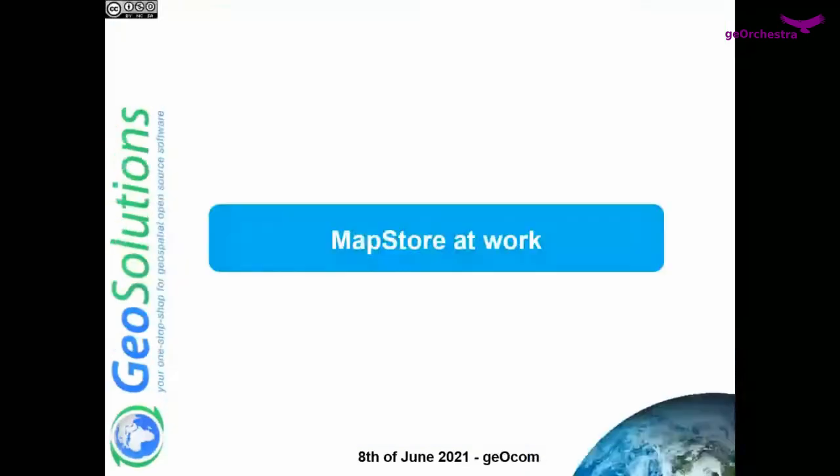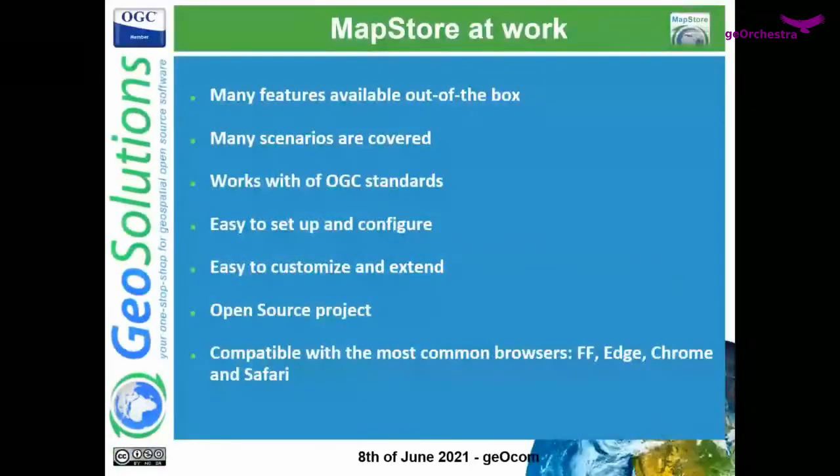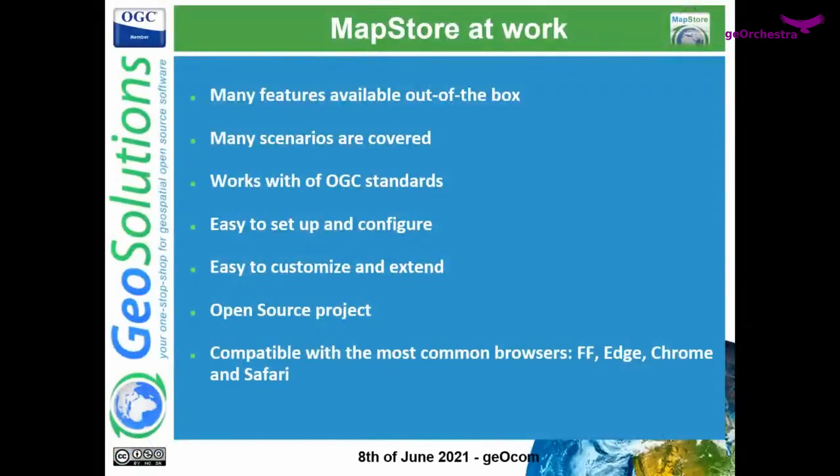So, MapStore at work. MapStore has many functionalities, so during the presentation, we will provide an overview of the most common and relevant ones. The key points basically are these. As I said, many features are available out of the box. You can cover many scenarios and various use cases depending on the purposes.